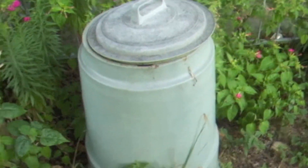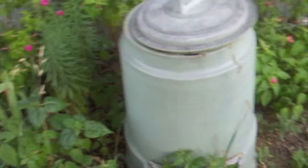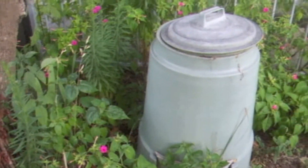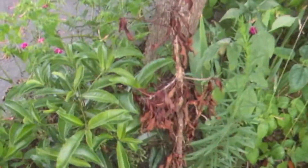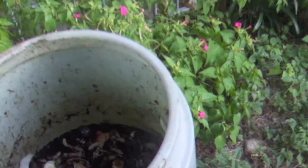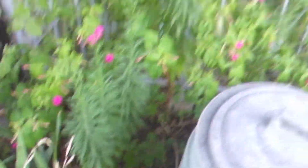What you need is a compost bin — you don't need one exactly like this, you can just use chicken wire and that'll have the air circulate right through it, which is pretty good. Then what you need is dead plants, such as this, and you can just break off the leaves because you don't need the main part of it. Then you just take off the lid and throw it in there, and boom — you've just added some more compost.